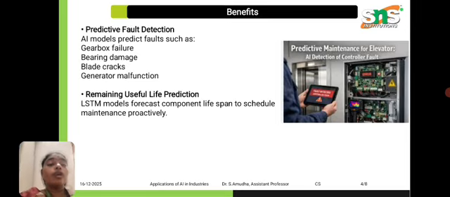Benefits: predictive fault detection, where the AI model predicts faults automatically. For example, gearbox failure, bearing damage, blade cracks, and generator malfunction.